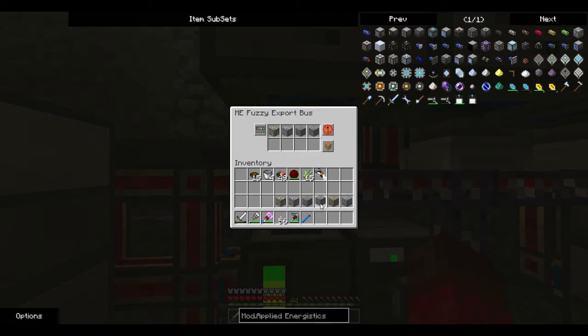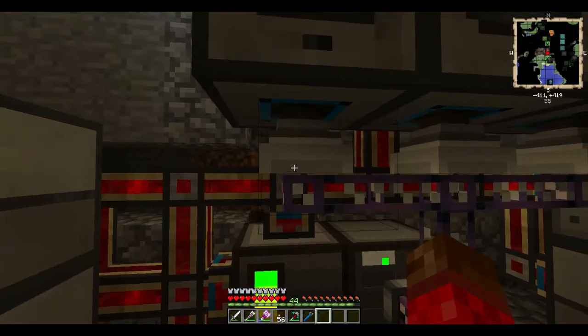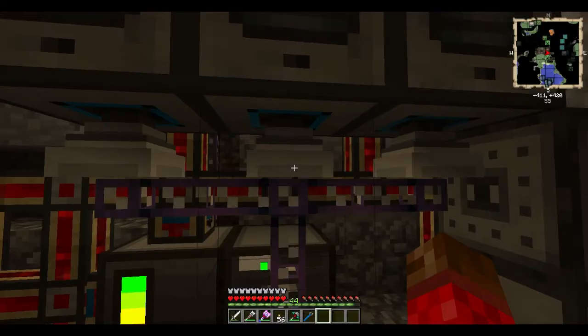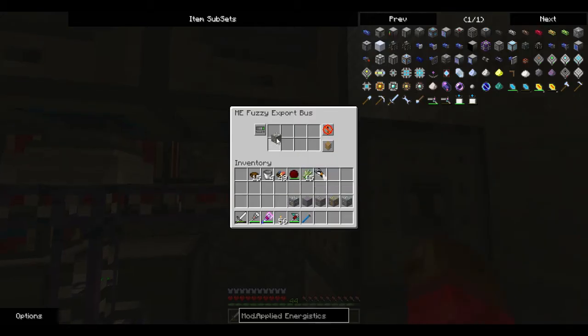But any time one of these ores enters the system, it will automatically input them into one of these machines, whichever, just a random one, but like I said before, as long as it has something already working in the system, it'll go to that one first.